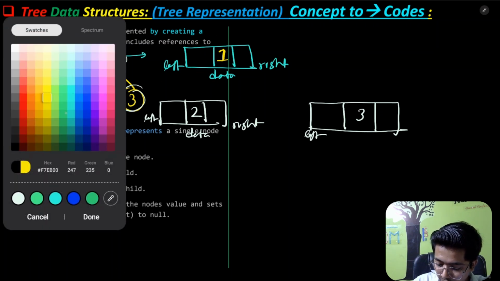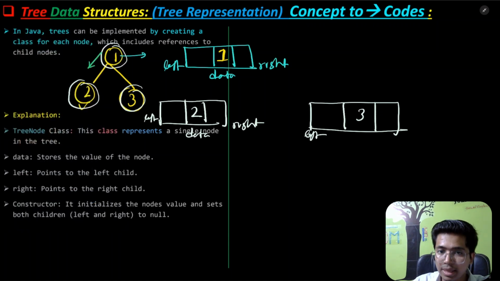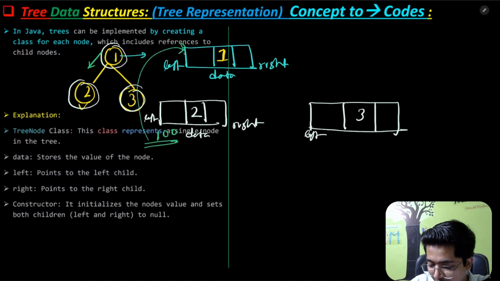Now if you observe, we just drew a normal line from here like this. But that is actually not what it is. Every node in any programming language has a particular memory address. Let's call the address 100. This address 100 is stored in its left part, and only when it is stored in that place does it point to this node.